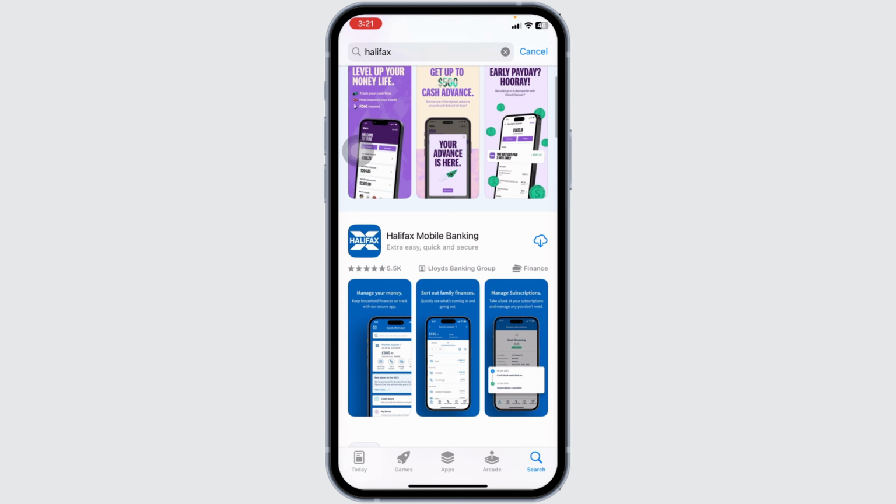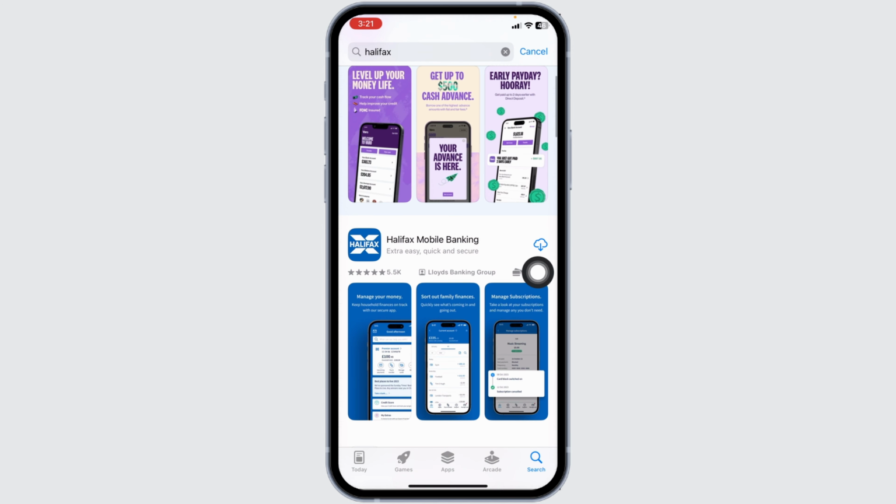After app appears, at the right corner of it, you're gonna see the option of install or get, or also you might find this kind of arrow. You just have to click on that option. With that, download process will start. Make sure you have stable internet connection so that the download process will be faster.